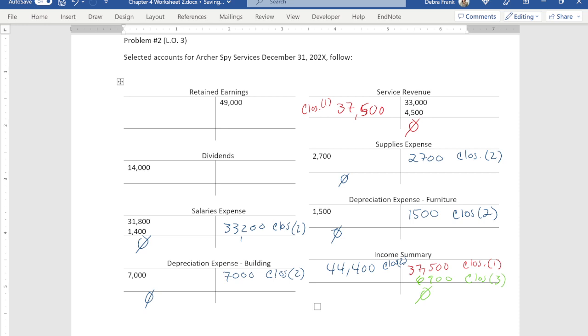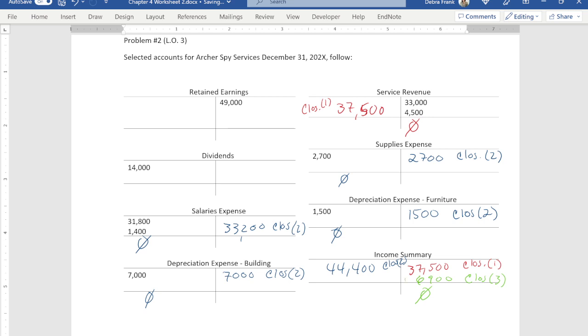All right, now I need a debit. What am I going to close my revenues and expenses out to? I closed them out to income summary, but I'm technically closing that all out to my retained earnings. So keep track of my earnings. Unfortunately, in this case, we had a loss. So if it was net income, it would obviously be a credit increase there. But in this case, it is a loss, so it's going to decrease my retained earnings. So yeah, that makes sense.